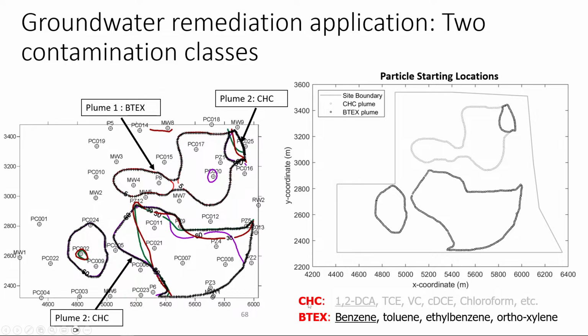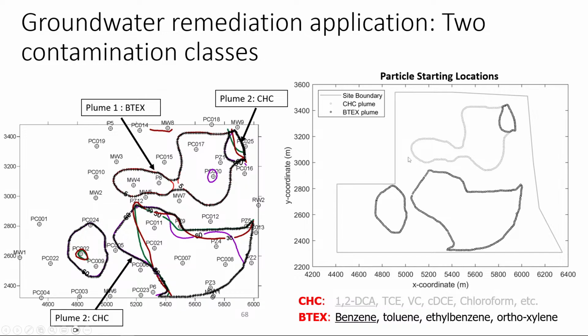we identified two types of contaminant plume. One is chlorinated hydrocarbon, like these, and one is BTEX. BTEX, that's benzene, toluene, and xylene. So that is what was identified, and these were available at a very high concentration. And what we did, we delineated two plumes here. So this dark gray would be the BTEX plume, and the light gray would be the chlorinated hydrocarbon.